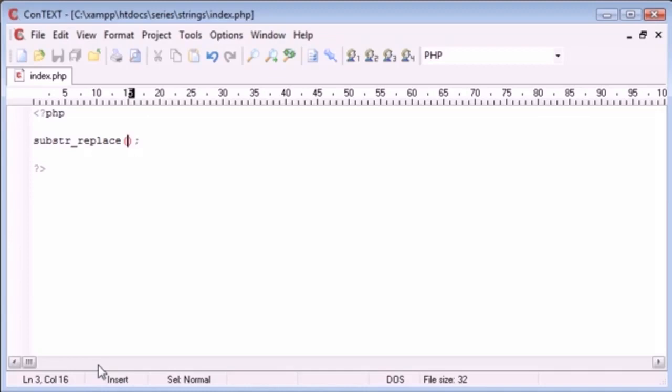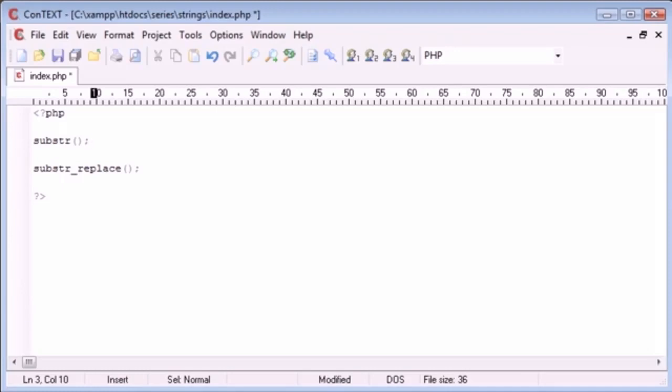Now, let's have a look at what it basically does first. substr_replace, like I said, is a combination of substr and str_replace. So we have substr in PHP, which will return a specific part of a string.